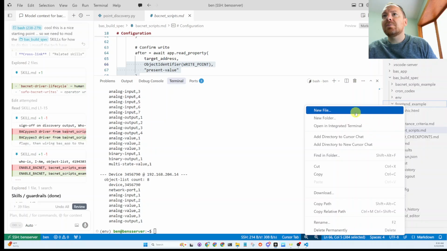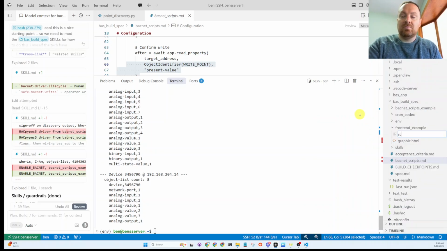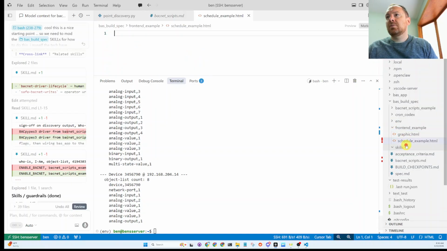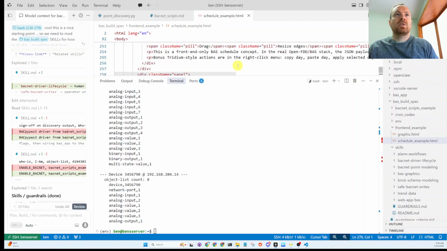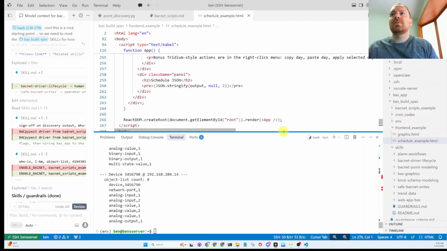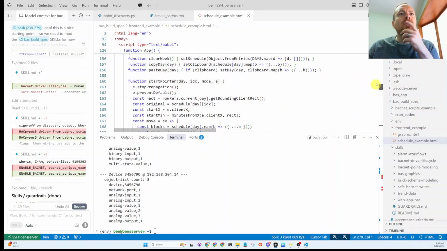So this is schedule example. Okay, so this is like a neat React front end.